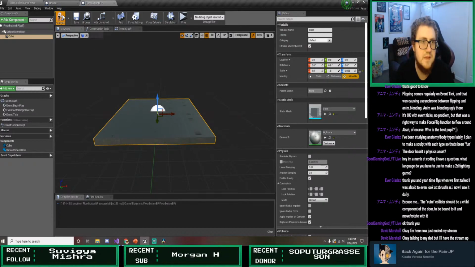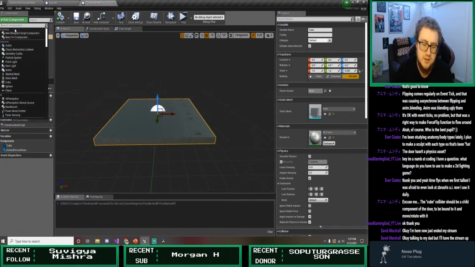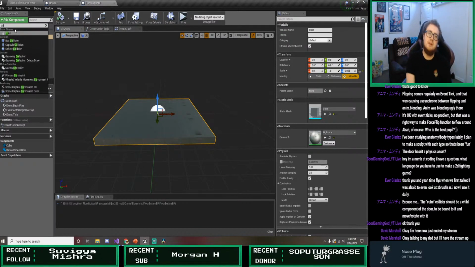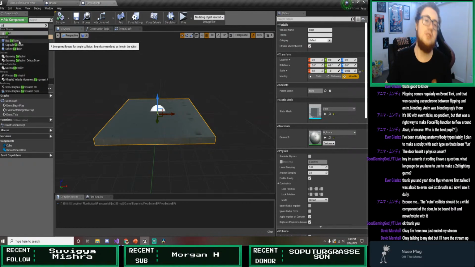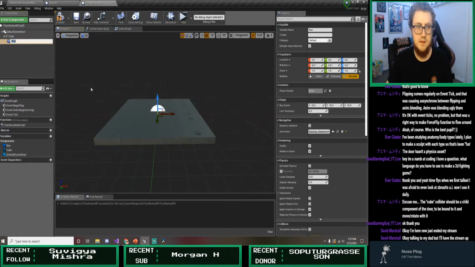Okay, so we got this right here. And we're gonna do the same thing. In this case, we don't need the cube. You guys were watching me do the cube. You can do something called this collision component here. Now the only thing is you can't visualize these collision components without visualizing the lines. So if you wanted to just look at the shape or the size of an object, you can't really do that without going through a few extra steps. But they are a little bit better than having an actual mesh used for it. In this case, we can go ahead and just use this. This should work just fine.